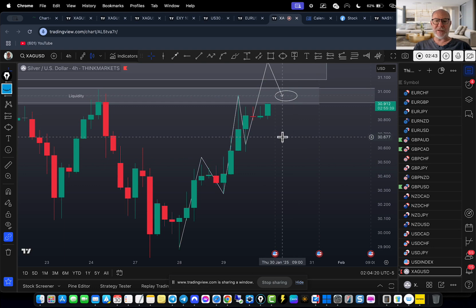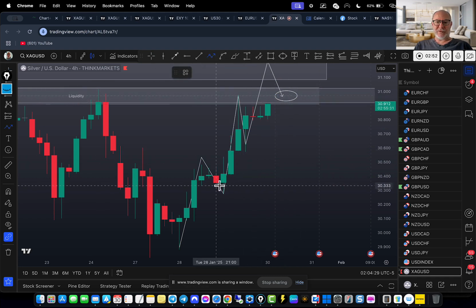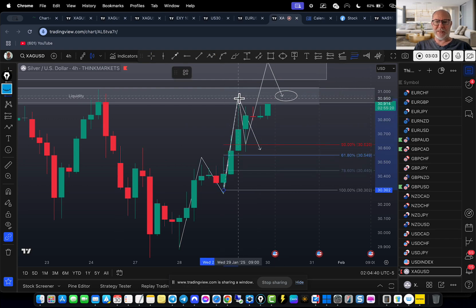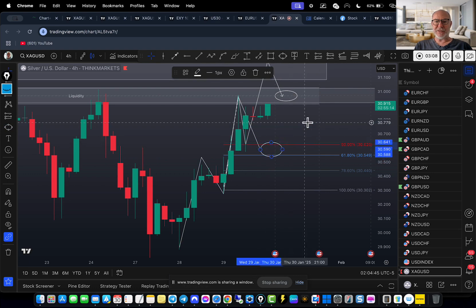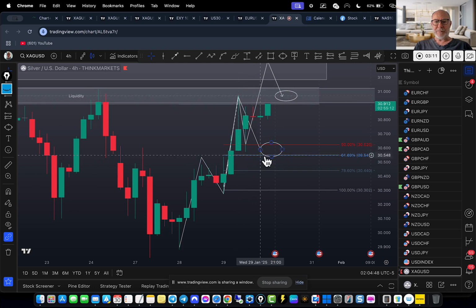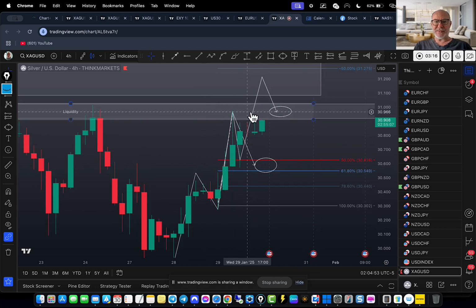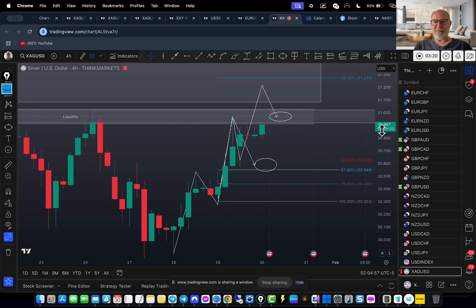Now, the other way I could get involved with this is if this reacts off here, and let's say we've got this low to high. We've already pulled back into it, but 50% of this previous range would get me interested as well. So that would be an entry point. If we pull back into here, I'm long, and this level up here would be TP1, and then pull your stop loss to break even, something like that.